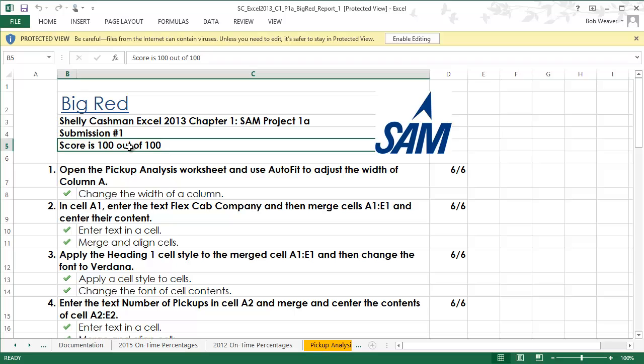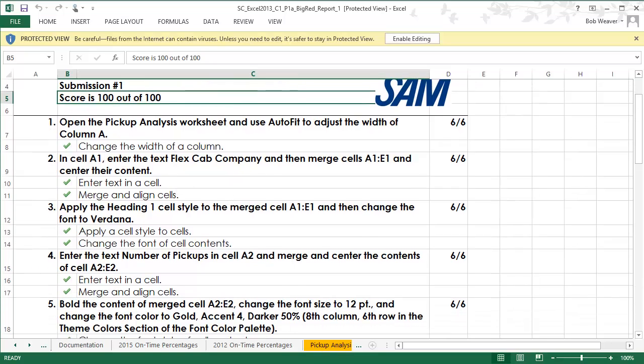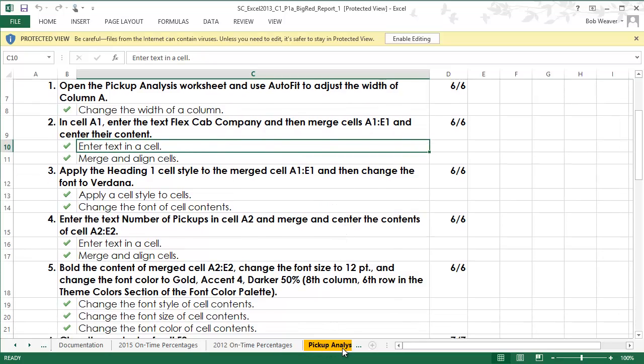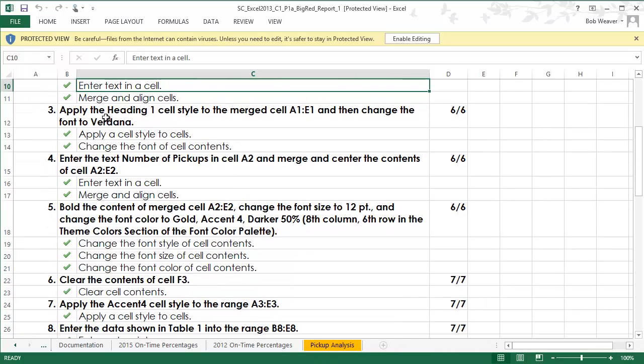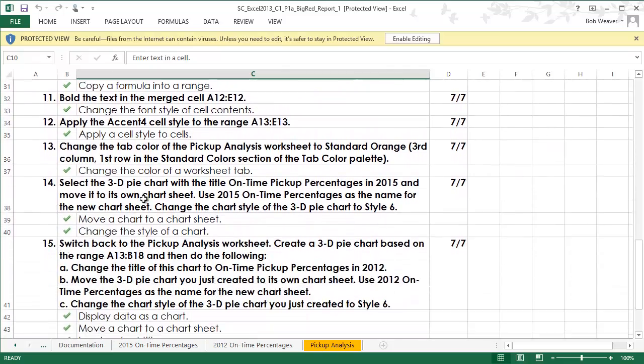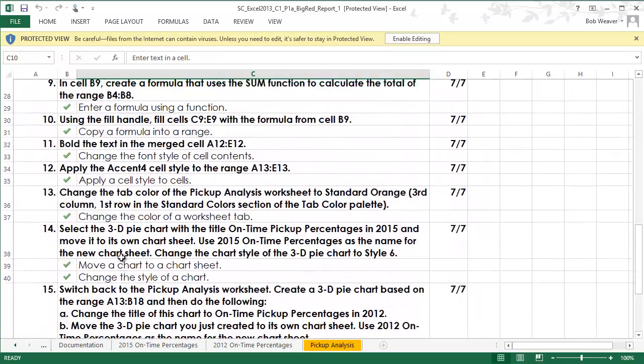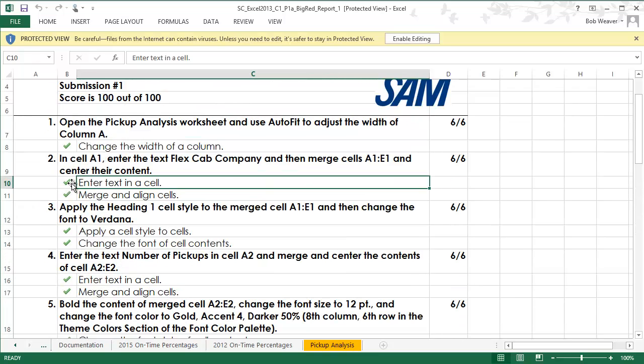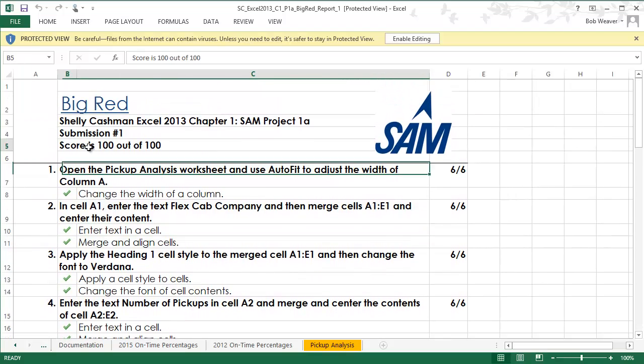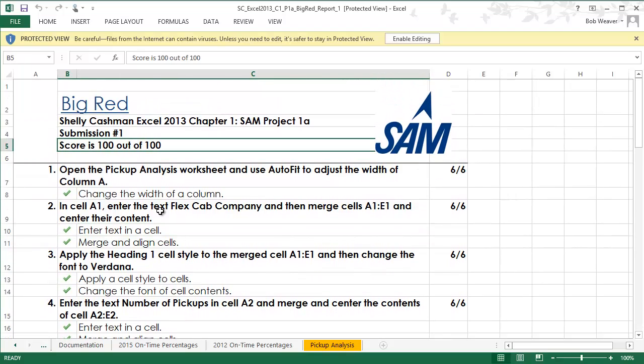I won't always get 100 out of 100 on these videos because I'll make a silly mistake. And you probably won't always get 100 out of 100 on your first attempt. But if you do something wrong, what you'll see on this page is they allow us to go through and look at step by step each of the things that are being graded on the step with a little green check mark. And if something was wrong on one of your steps, you would have a red X there, and you would know what you need to change to upload again for the next submission. But 100 out of 100 is very, very good. Maximum number of points I can get for this, and I'm done with this particular project.